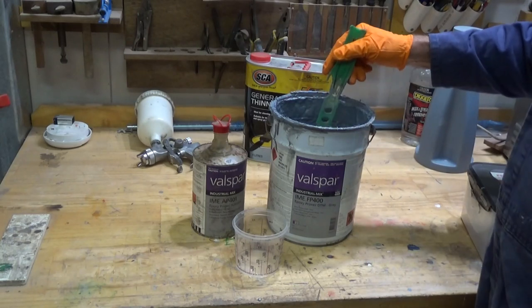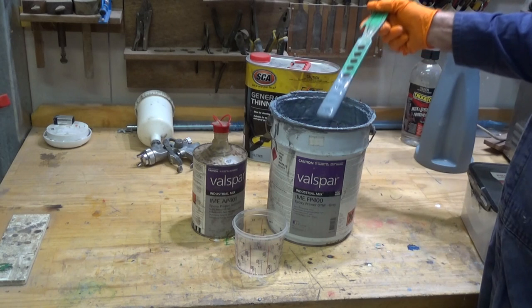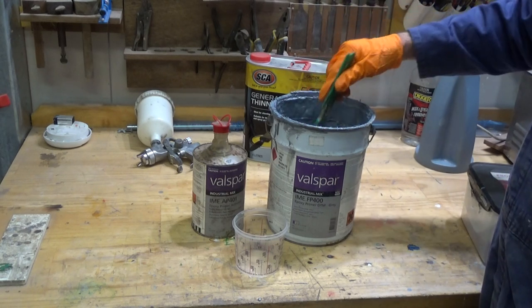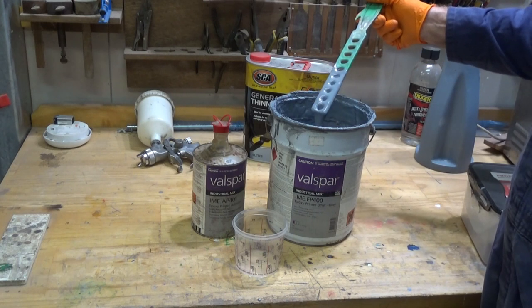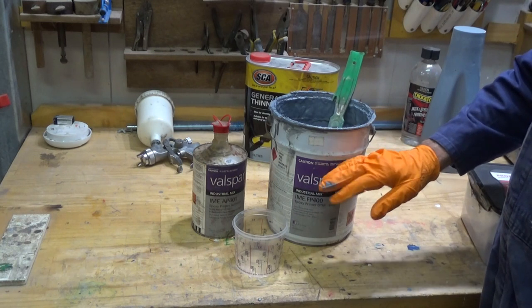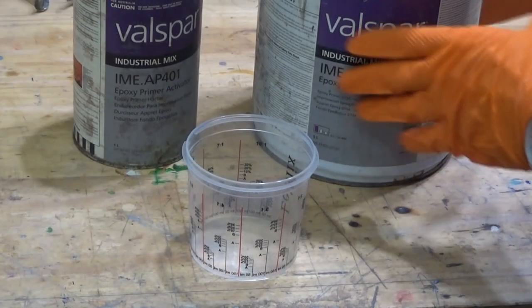The material we're going to measure out here today is a ratio of 3:1, and this is the three part of the ratio. And you can see here it's really thick. And it was like this when I bought it, so it's not like this has gone off in the container. And this stuff does seem to last very well, even though the lid doesn't seal on this very well anymore.